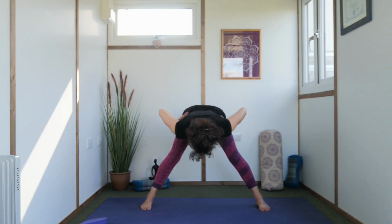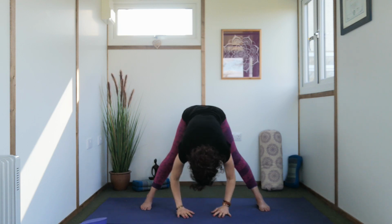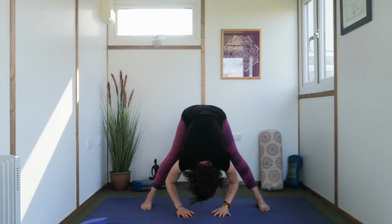It makes the legs feel very strong and firm all the way up into the lower belly, which of course they're attached to the lower belly, aren't they, our legs? So nice and firm. Good. And then hands resting easy on your hips as you fold over, long spine, down you go, hands down. Let the head go, legs still firm, but loose everywhere else.